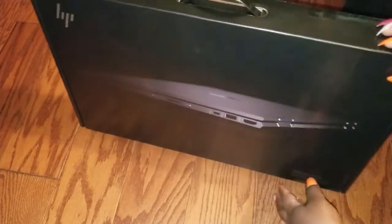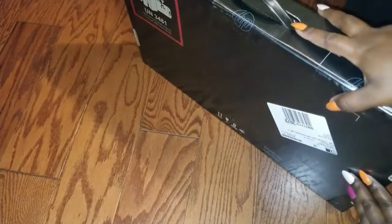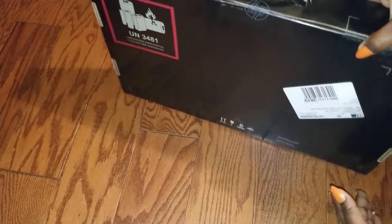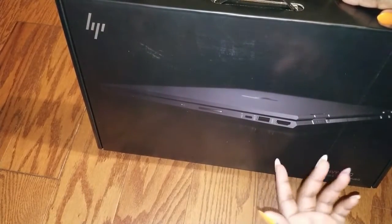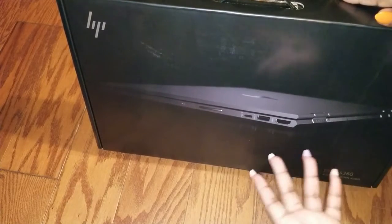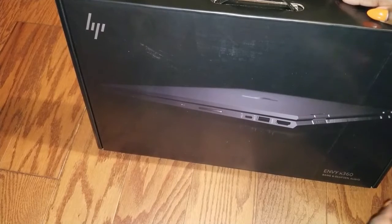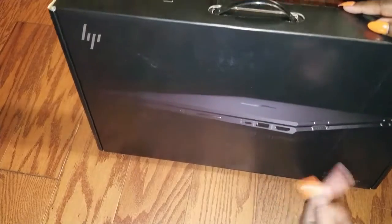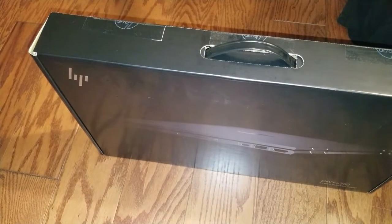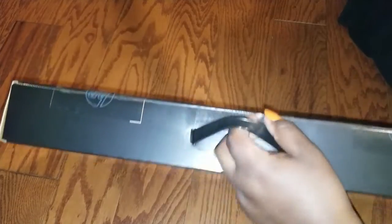It's the Envy 360 - pretty sleek design. A couple things that stood out to me when I was looking at a PC: I wanted something pretty slim, pretty sleek. Touchscreen kind of didn't matter for me. I wanted to get a Mac but I don't really have space for a desktop MacBook, so that served no purpose. I needed something quick and ready to go, and I wanted it to be rotatable. I love HP - I don't know if that means I'm biased, but they're a pretty good manufacturing company.